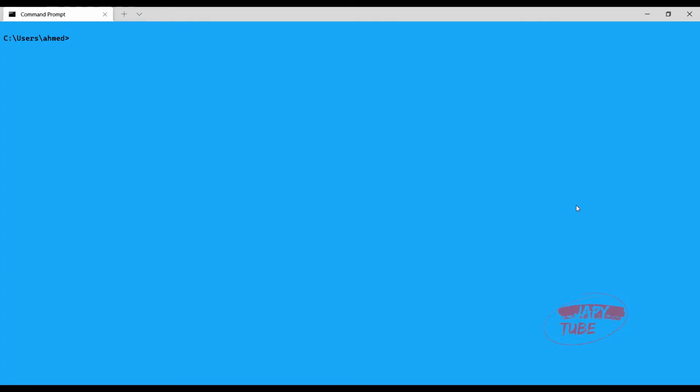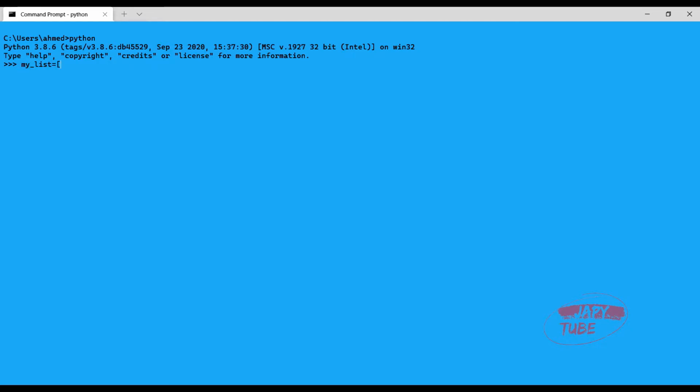So now I will create a new list. As I mentioned, I have to start with a square bracket and end it with a closing square bracket. So for example, my list equals, let's say, orange, then red, then gray.